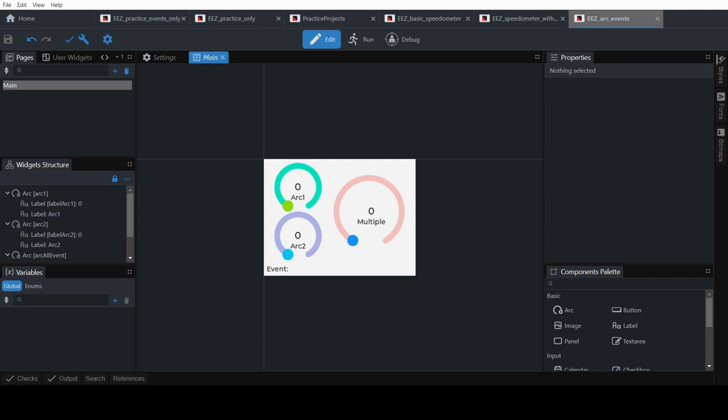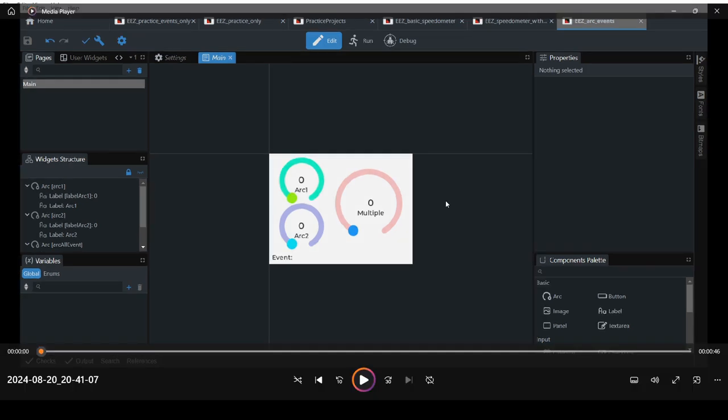In this tutorial, I want to show you how we can handle the arc event called LV_EVENT_VALUE_CHANGED. I created a GUI with 3 arcs: arc 1, arc 2, and arc multiple. Arc 1, when I move it, will update the value of arc 2. Arc 2, when I move it, I'll capture the event and update arc 1. And this one, arc multiple, when I move it, it will show you the LV_EVENT_VALUE_CHANGED event as well as other events that are fired.